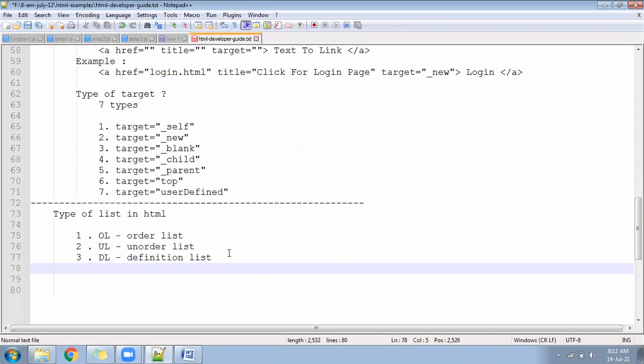So three types of list we have. We are going to create examples and we will understand the different types of ordered list, the different types of unordered list, and what the definition list is.